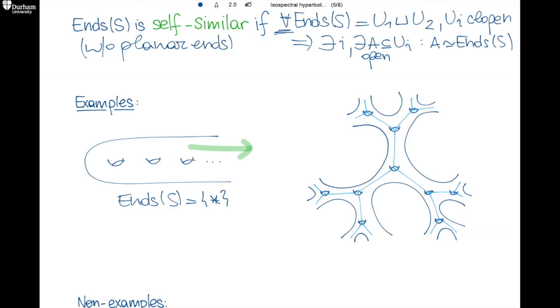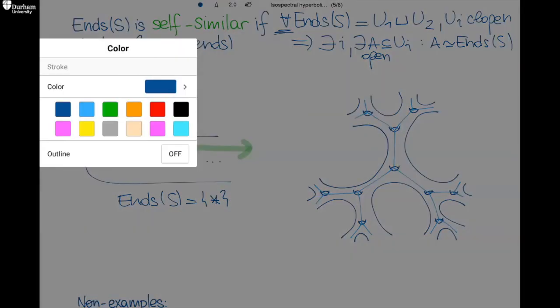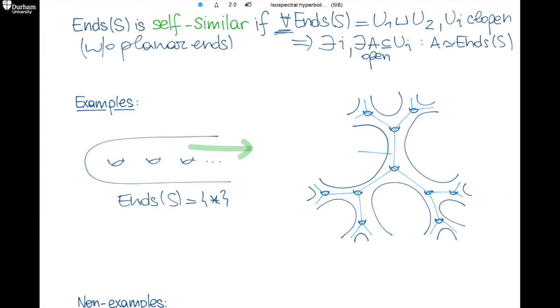And the second case is actually more interesting. So what I've taken here, this thing here is an infinite trivalent tree. And you maybe know that such a tree has an end space, and this end space is a Cantor set. So what I've done then is that you can essentially take a thickening of that in R3, and then put genus at each vertex. So this gives me a surface of infinite genus, and the space of ends is going to be a Cantor set.